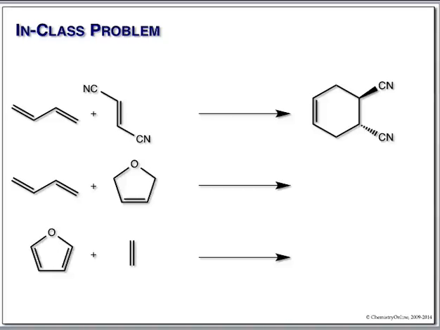All right, this next one sometimes confuses people. This is our dienophile, isn't it? Just a double bond. It's got stuff attached to it, but we don't care. And this is our diene. All we're going to do is add this and this together and make a 6-membered ring, right? With a double bond in the middle. And the rest of this is just going to go along for the ride.